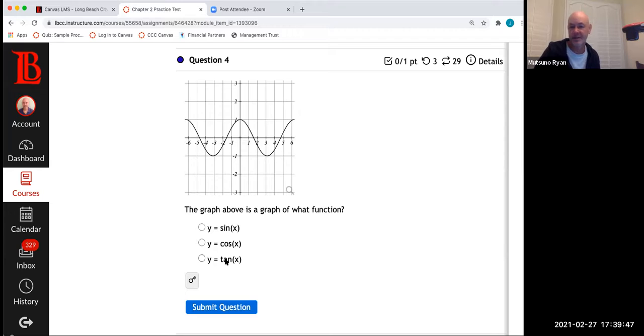Well, it's definitely not tangent. I know this because tangent has asymptotes, right? And those are more squiggly lines going up and down to infinity. So this is either sine or cosine. And how do I know the difference? I go to where it starts at 0. If it starts up, it's cosine. If it starts at 0, it's sine. It goes up like that. So in this case, this is definitely sine. Cosine. I just said that because we start up.